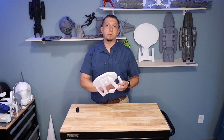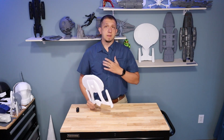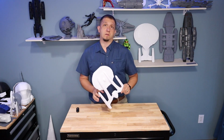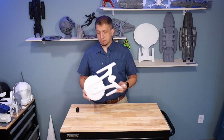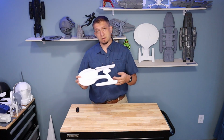You don't want too much support scarring up the model, but at the same time, you don't want to waste PLA that you don't have to. Now me, sometimes I'm willing to waste a little bit of PLA in support to get a good final product. But that's me, that's not everybody. A lot of people want to do this as cheaply as possible. Frankly, I want the quality of model, so if I have to do a little bit more in support, I do. It's a bit of a trade-off on what you've got to do.